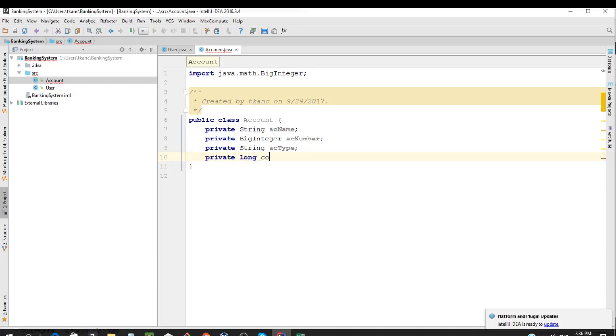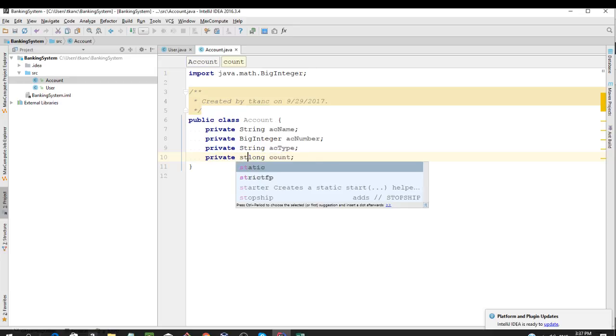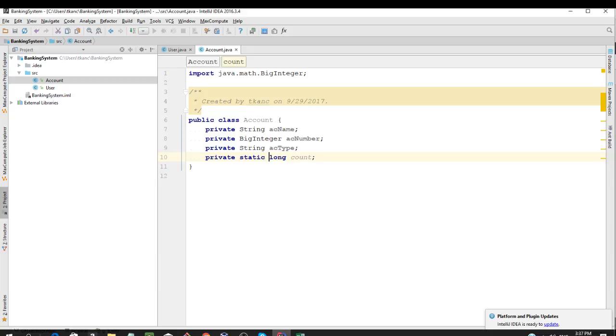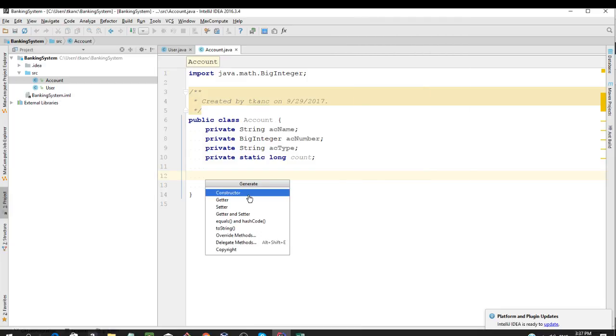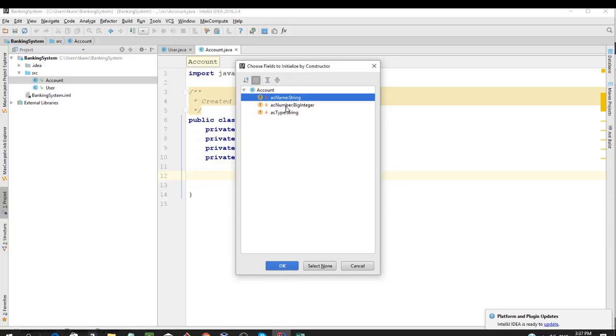Long count. And we said this is going to be static, right? All right, so now I think we can create the constructors. So we don't need an account number, only these two.